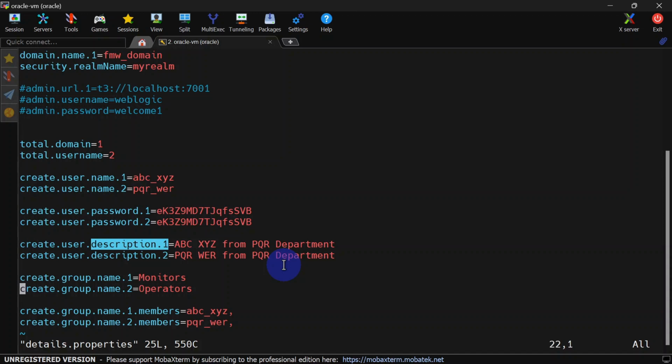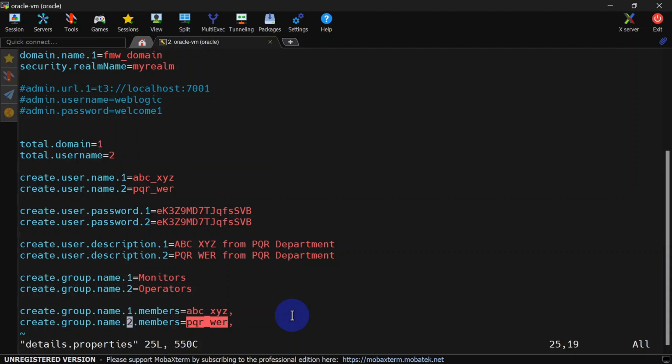Now here we have the names of groups. The first is monitors and the second is operators. I want to assign the first user to monitors and the second user to operators. For that we have another property, that is group name members. You can mention the username here. So the first group will be assigned to this user and the second group will be assigned to this user.